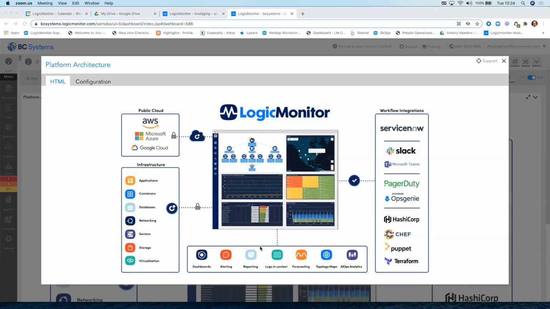Just a couple more things I want to talk about within the platform architecture. One of the differences between a lot of monitoring tools and LogicMonitor is the fact that we are very proactive. Traditionally monitoring tools have been reactive, so we have now included a lot more AI ops functionality. A year ago last January, so January 2020, we acquired a company called Anomalies, a Swedish-based log analytics vendor. And we have now incorporated their technology into LogicMonitor.